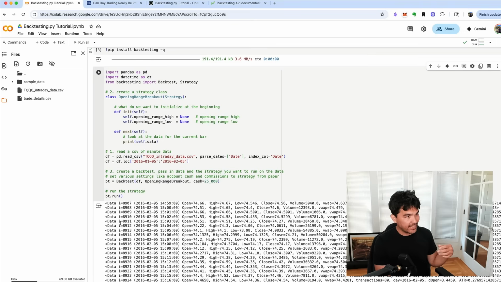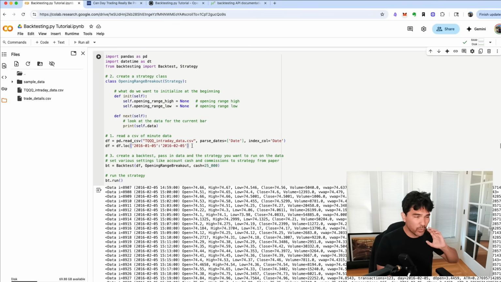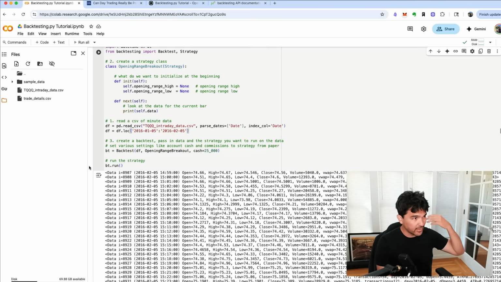That includes a timestamp that we can access, the open, high, low, and close of the bar, as well as the volume and any custom indicator values that we pass in. So we have a VWAP here and an ATR value that they had calculated. At this point, we're just able to loop through the data in order. There's no actual strategy logic, there's no trades being placed, we're just looping through the data.